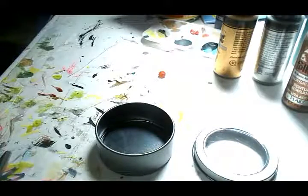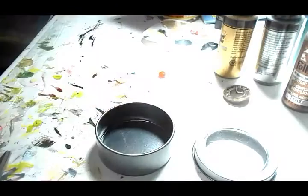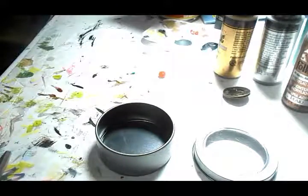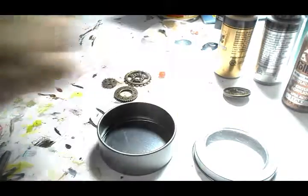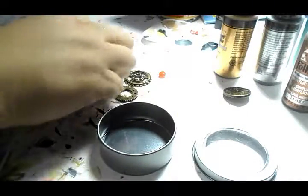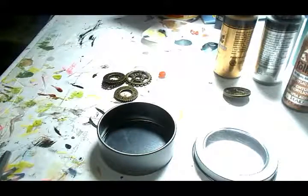You're also going to need a clock face. In this case, I'm going to use this little button. At least all the clocks in this thing will be right, considering I'm using all these buttons. And you're going to need a bunch of these little cogs and gears, and some hot glue, a pair of scissors, possibly a knife.